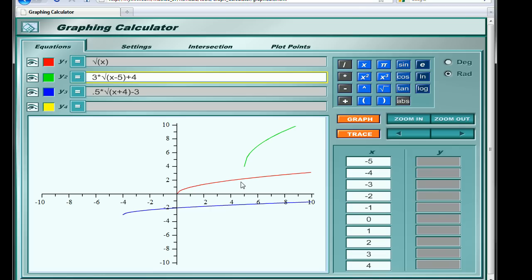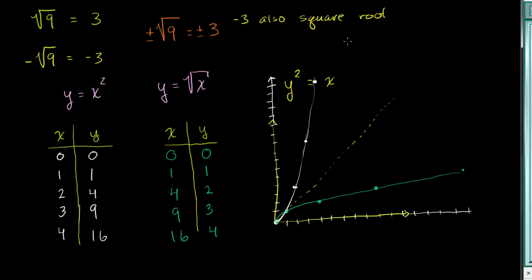Anyway, hopefully you found this little talk about the relationships with parabolas, the x squareds and the principal square roots, useful and how to shift them. And that'll actually be really useful in the future when we talk about inverses and shifting functions.